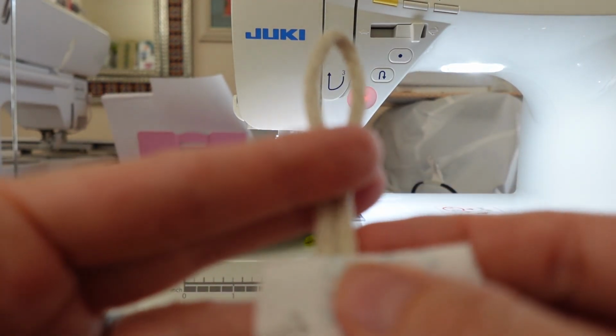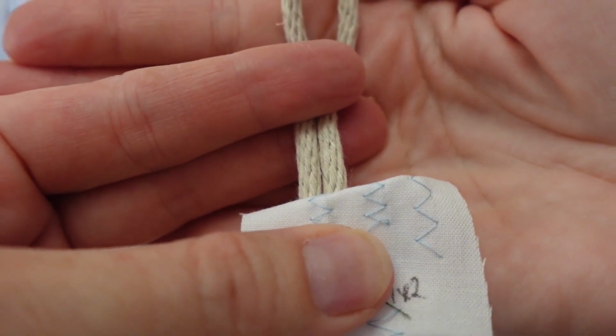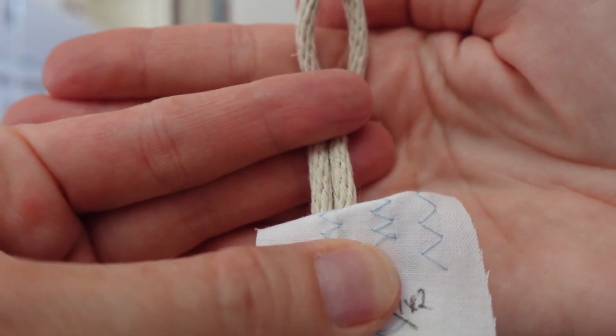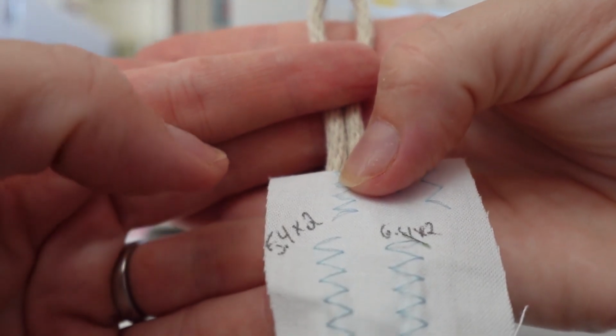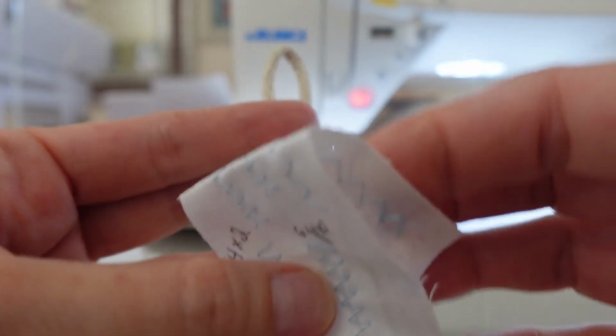Fold that in half. Lay it down over the seam, and it gives you a visual of how the zigzag will hit. That looks pretty good. I'm going to start with that. That one is 5 by 2.